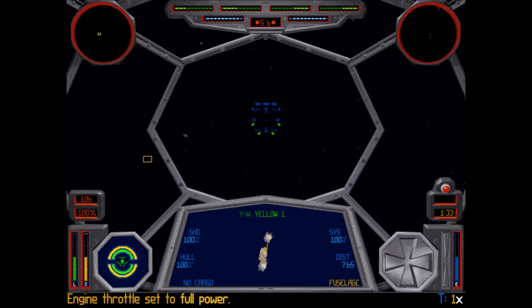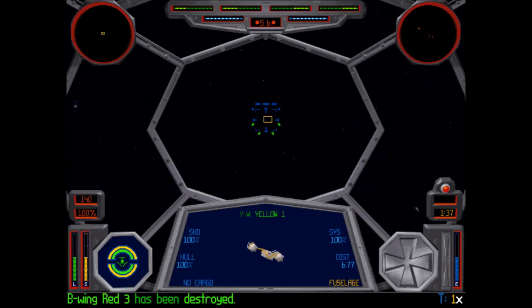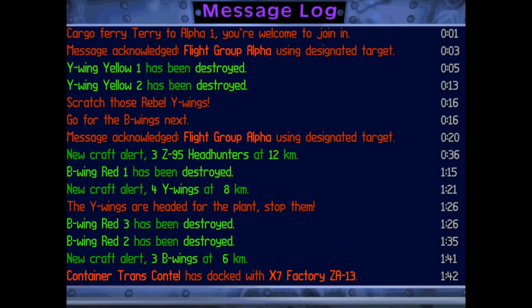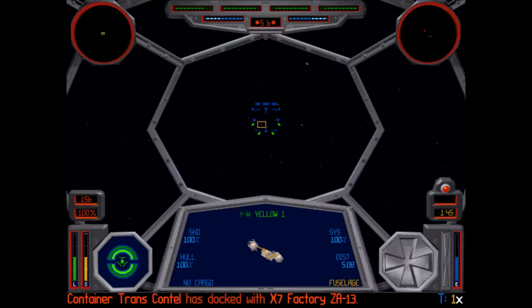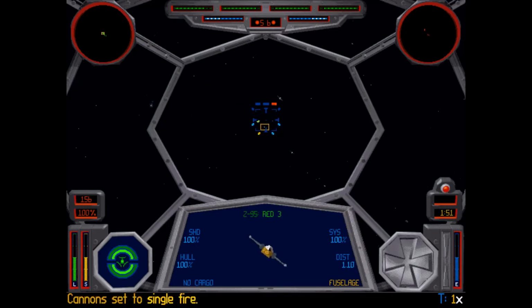They're after the cargo for the ferries, not the plant. Begin boarding. Okay, what else came in? More B-Wings. Order acknowledged, sir. Using your target for attack. At least I destroyed the missile.